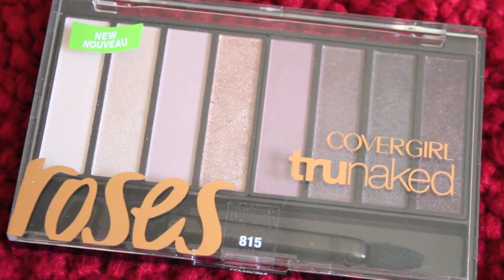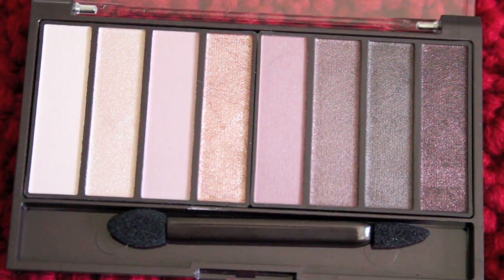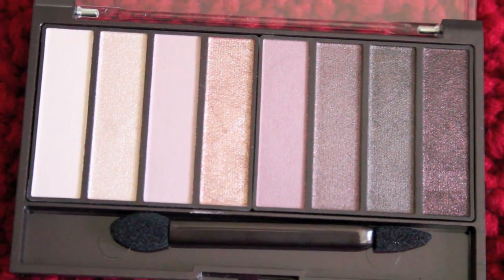The next product that I'm wearing as well is also from Covergirl, and it's their True Naked palettes. They've recently released 3 of them. This one is in the roses. I did not see the one that I believe is called the nudes, and I think there's one called the bronzes. Decided to pick it up because I wanted to give it a test drive to see how close it really is dupe-wise to the Naked 3 from Urban Decay. And I would say, of course, it's not going to have all the colors that the Urban Decay palette has because that's a really large palette. But for something that costs $54 and something that's under $10, I say pick this one up. Pick up the other 2 if you can find them, because I was impressed.